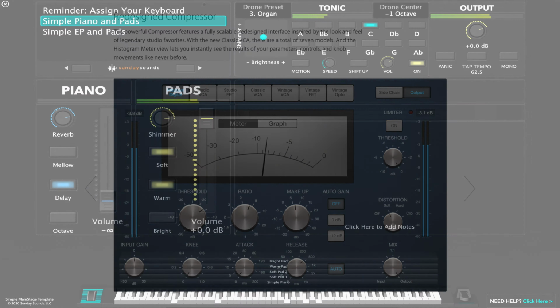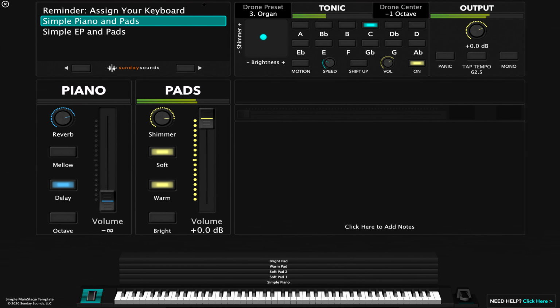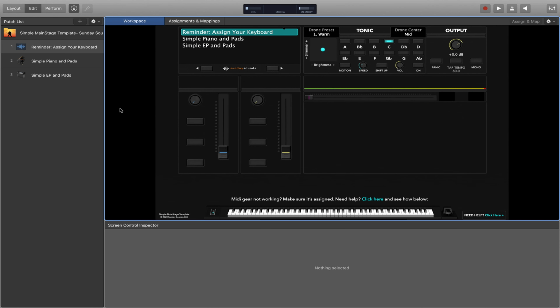So in today's video, I'm going to talk to you about our Simple MainStage Template. It has all the features you need to get started with a simple way to use MainStage, and it doesn't do anything else. It's specifically curated for a modern worship music context, and also specifically for somebody who might be brand new to using software, maybe even brand new to functioning as more of a keyboardist than a pianist in a modern worship band.